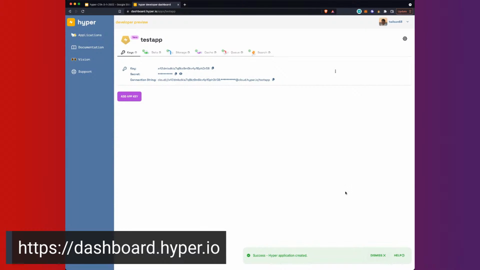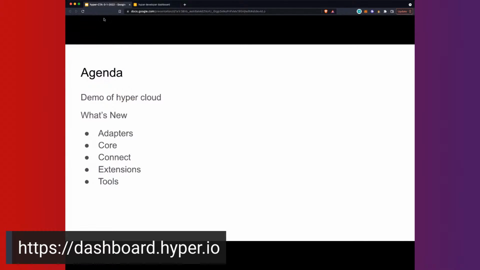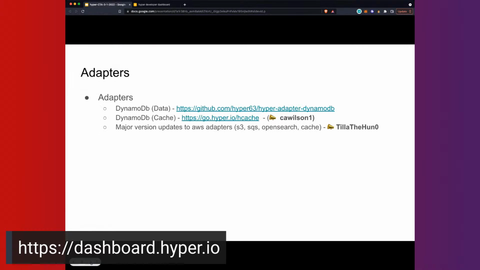part of that will be actually the ability to add roles to keys, so you can create a key that's read only, and a key that's read write and etc. And there'll be more information with that in the future. But for now, let's go ahead and jump into some of the stuff that's been going on in the open source area, especially with adapters.